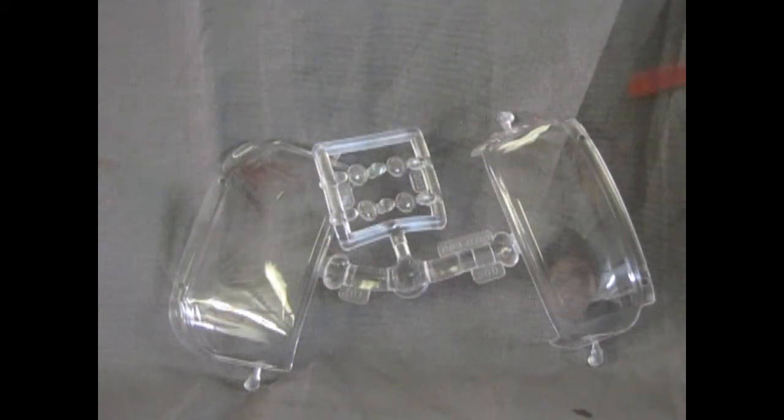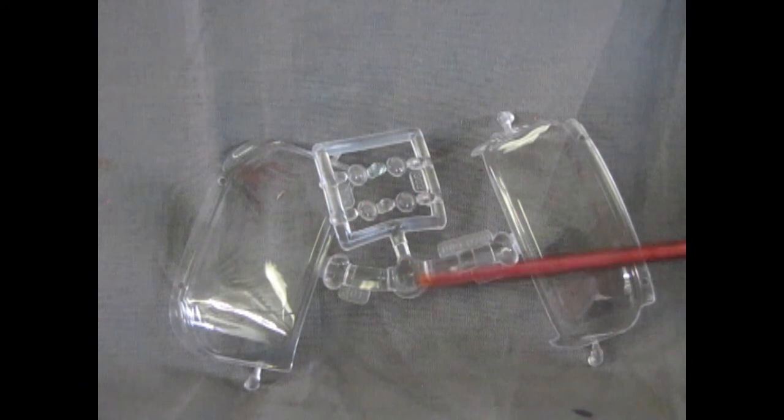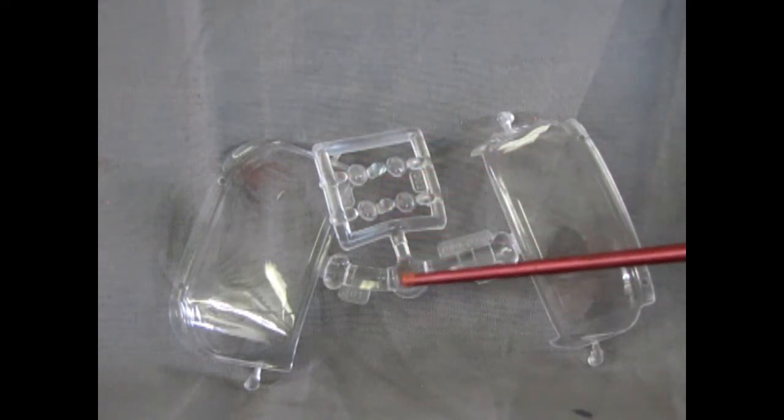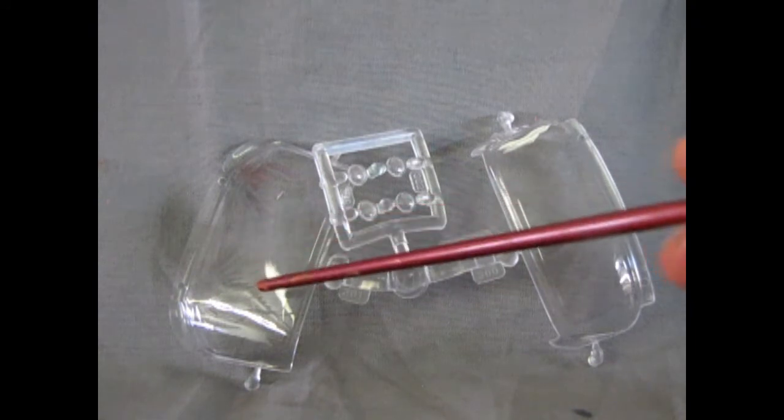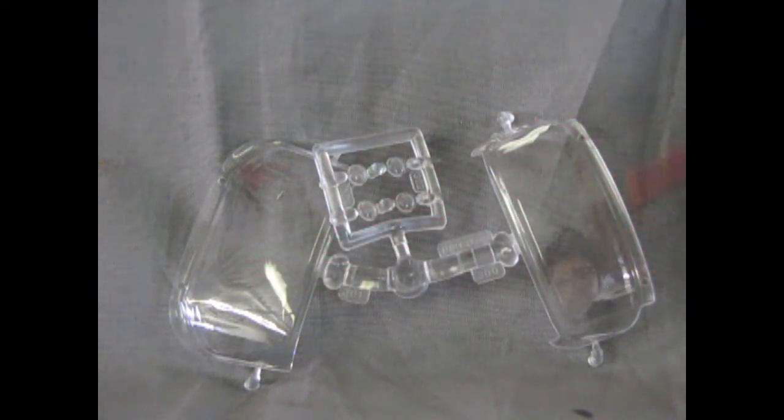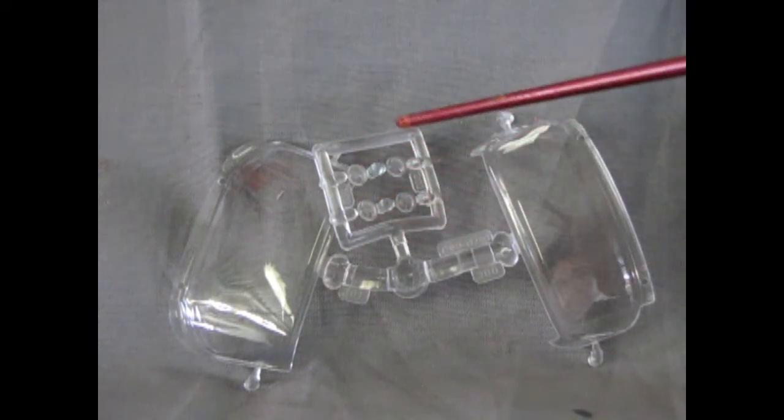Next up we have the glass components. I think this bent, it was still warm from the factory. When they took it off the tree it bent up a little. This is the front windshield, this is the back piece of glass, and you get your quad headlights in there which was popular back in that era.